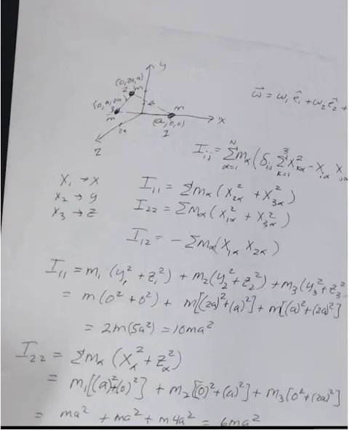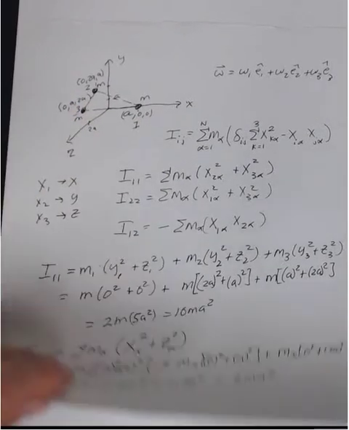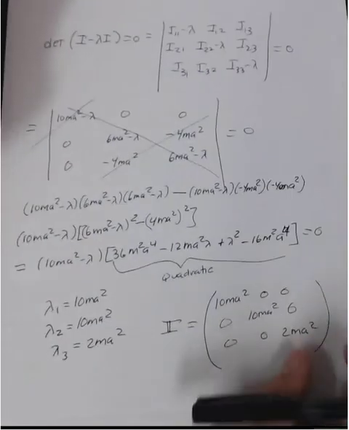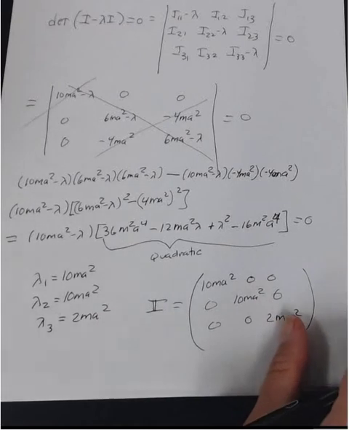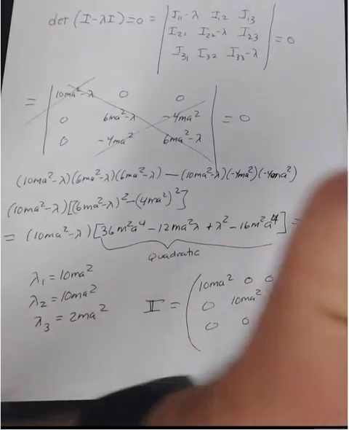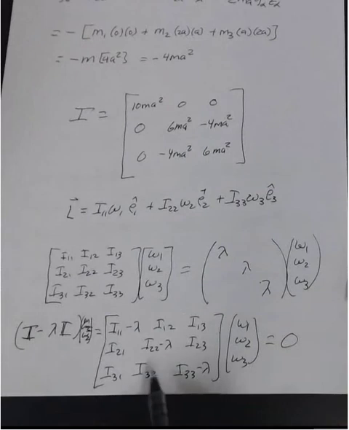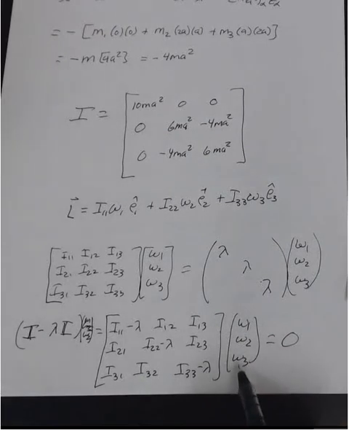Let me go back to this. I found that moment of inertia by using this set of axes, but now we want to find a new set that would give us the principal moments of inertia that we found. All right, well, I told you we're going to look at the relationship for the omegas. So how am I going to do this? I'm going to go back to this equation equal to 0, and I'm going to put in my lambda 1 and see what the relationships between omega 1, omega 2, and omega 3 are.